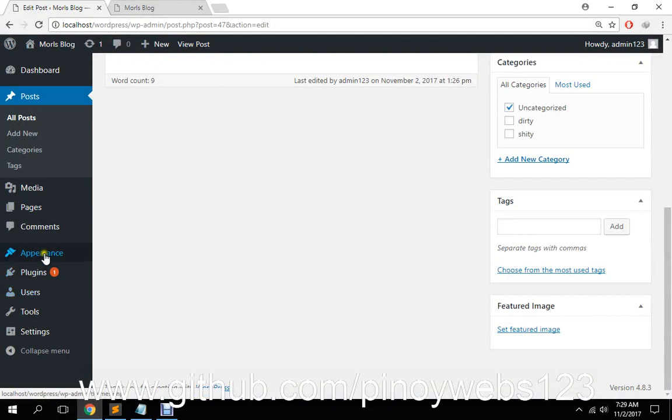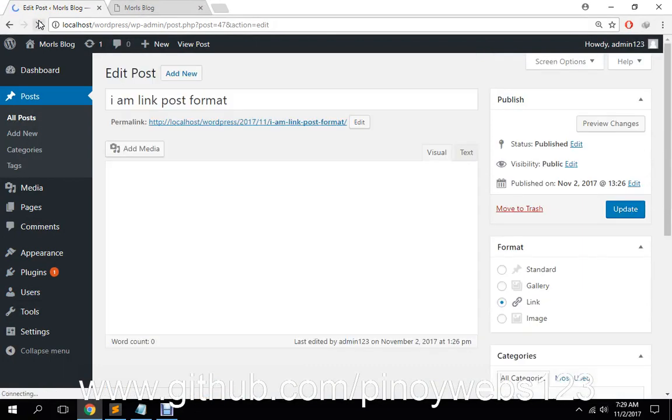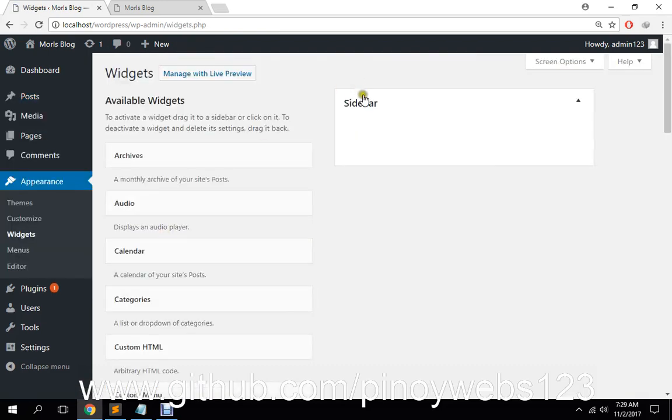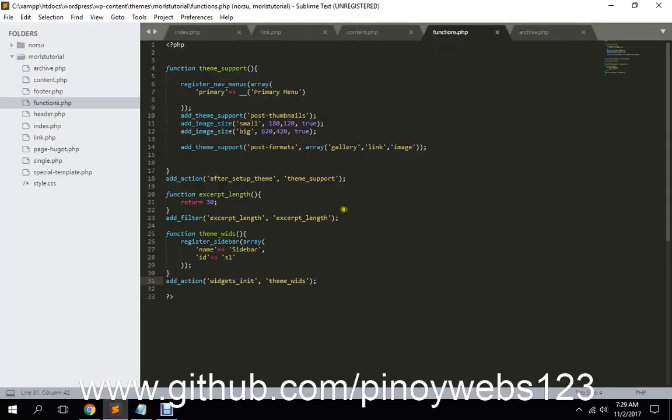So here we didn't have the widgets function in our WordPress theme, so let's refresh after registering our widgets function. Appearance, so we have widgets here. Let's visit that one, and we have a sidebar. This name, sidebar, has been registered in our functions.php. We can change it and put whatever name we want, and this ID is unique.